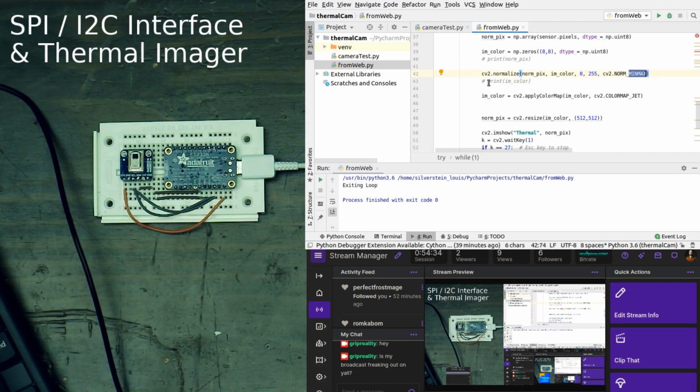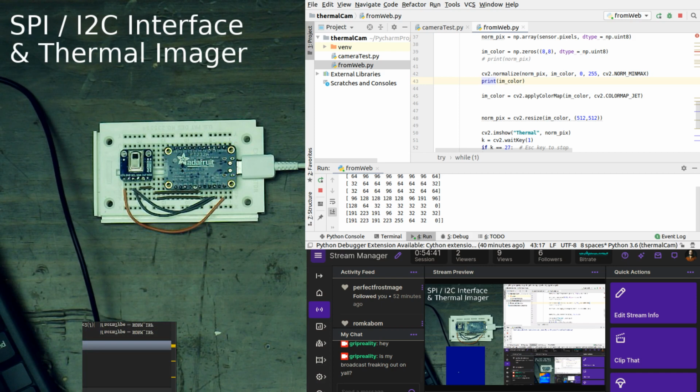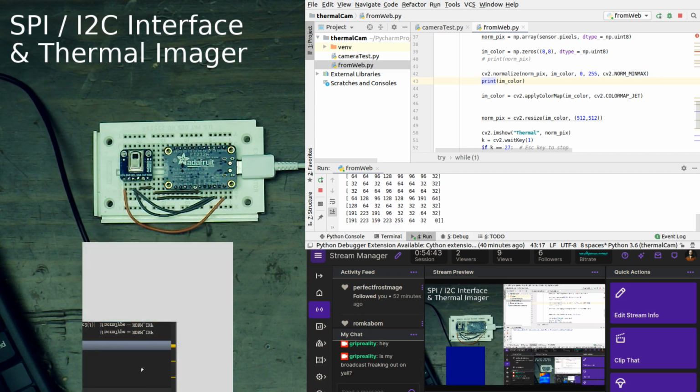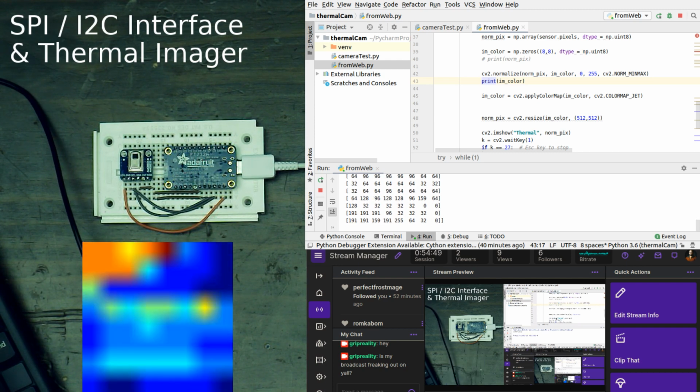So let's take a look at what min-max does to our data stream. All right, so min-max really is pushing that to the up and bottom limits of our data.